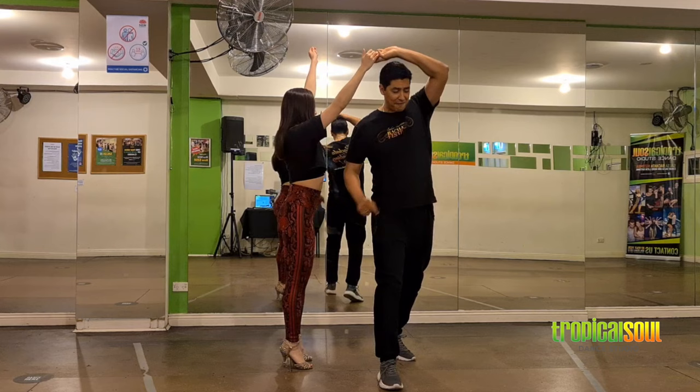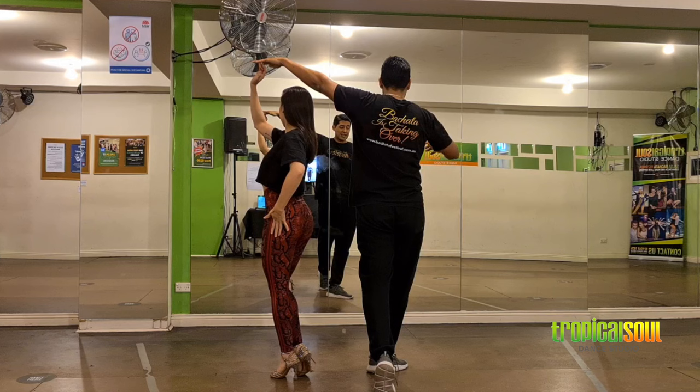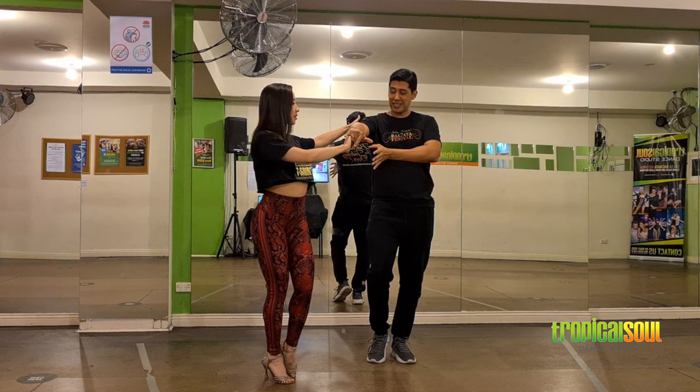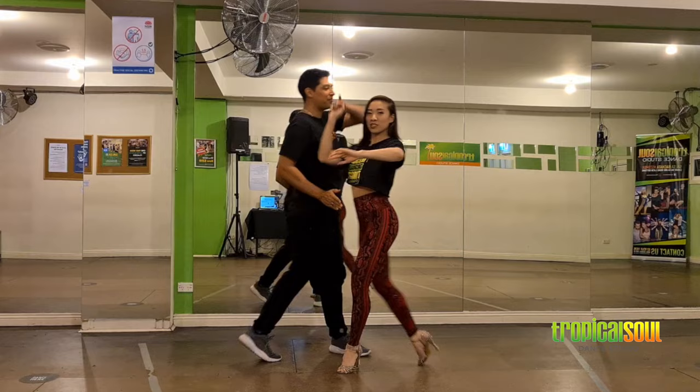Now, gentlemen, you have to bring the left hand down, stepping back. 1. Now, raise the left hand. 2, when you step forward, and then gentlemen, step to the side. 3, and let her extend the right arm because she's gonna create a nice hip movement with extension. Ready? 6, 7, and 1, 2, 3, 4, 5, 6, 7, and 1, 2, 3, and 4.